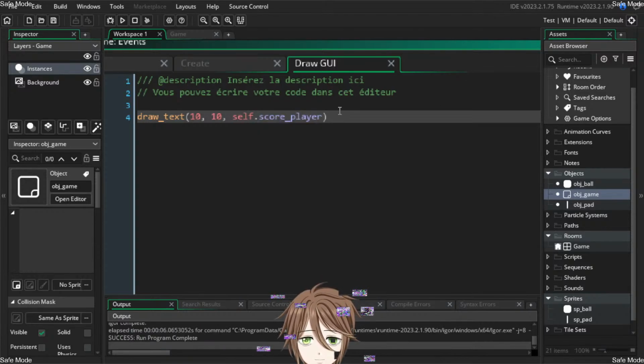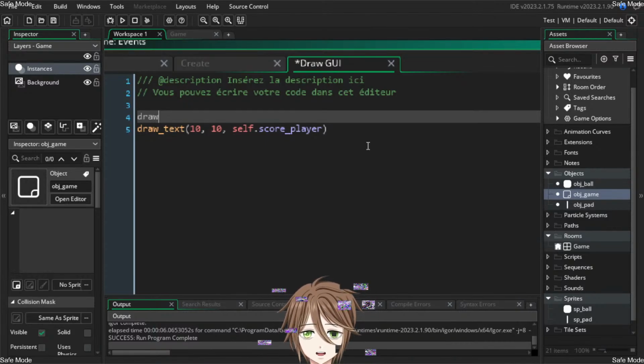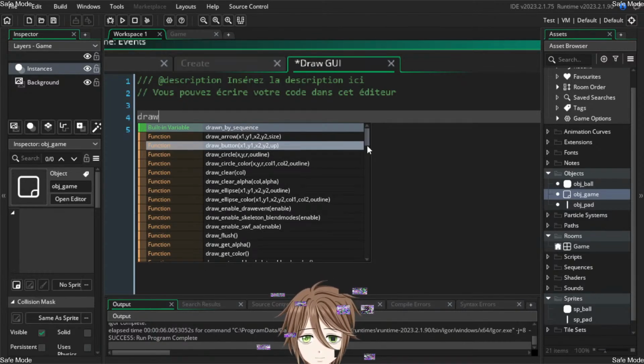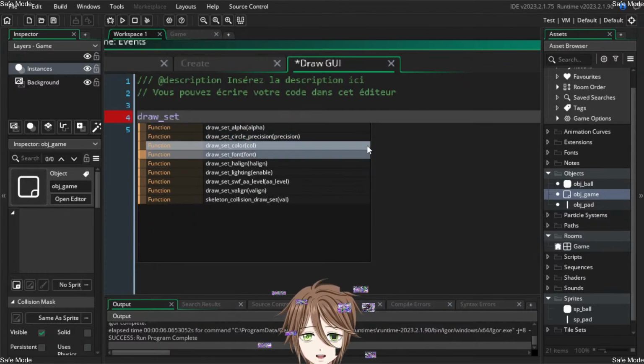So now I have no idea how I can customize it. So draw, set, I don't know, or I can set the size or something.